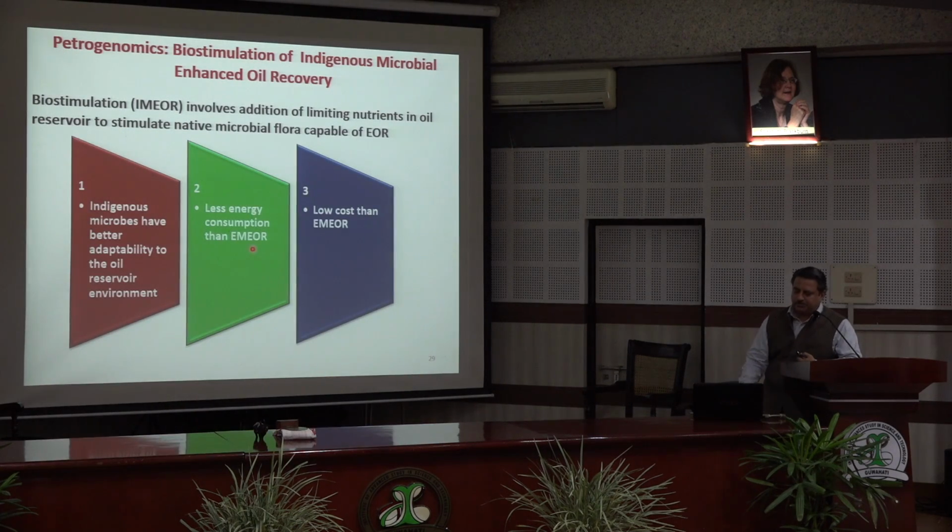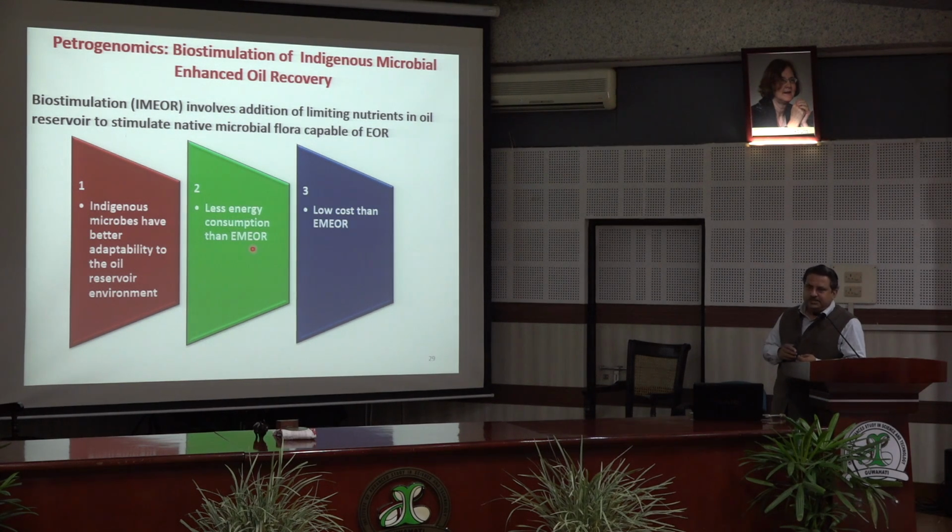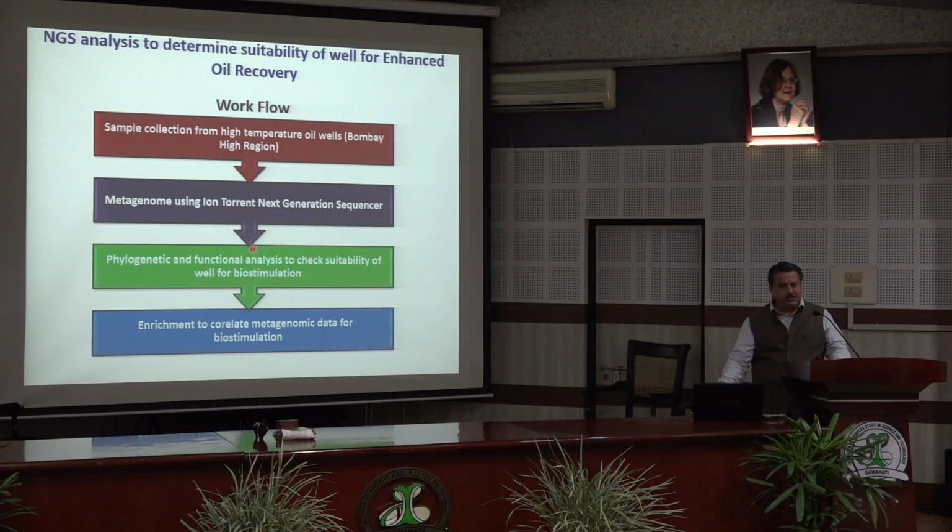Now for that purpose, we decided to use one particular approach, and after experiencing some success in that, we have already named it the Petrogenomics approach. What we do here is very simple: we collect a water sample and from that we want to use the indigenous microbial flora. So what are these indigenous microflora? They are better adapted. There is less energy consumption than with the externally added MER, and lower cost, because you don't have to grow the culture. You just have to inject the nutrient medium and use the microorganisms native to the reservoir to grow. So for that purpose, we decided to use this.